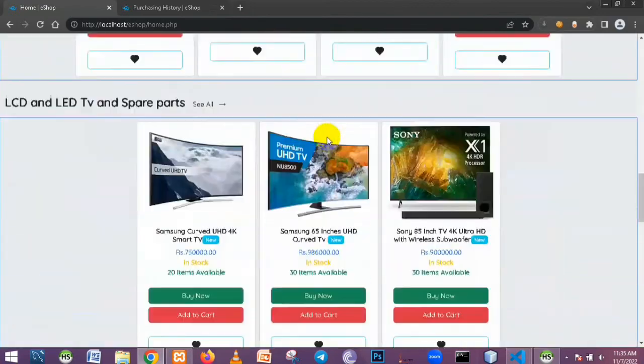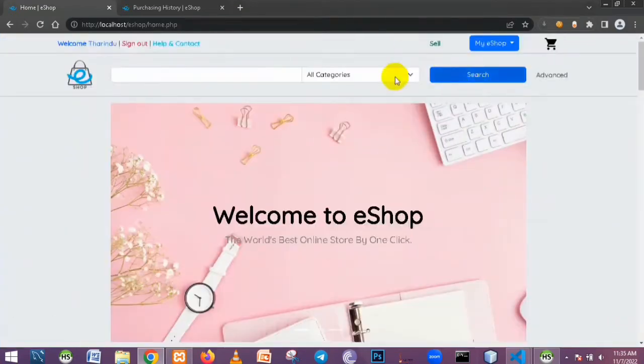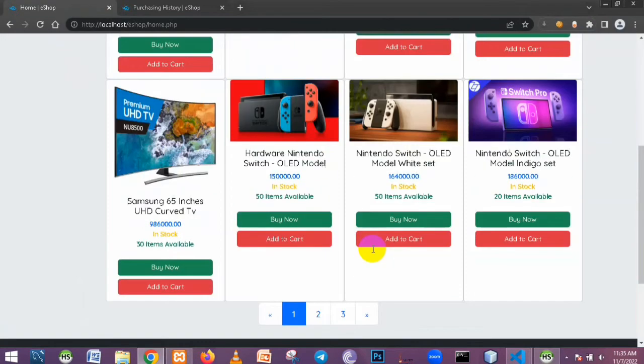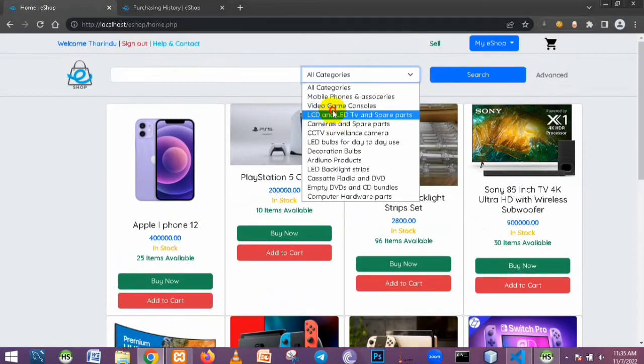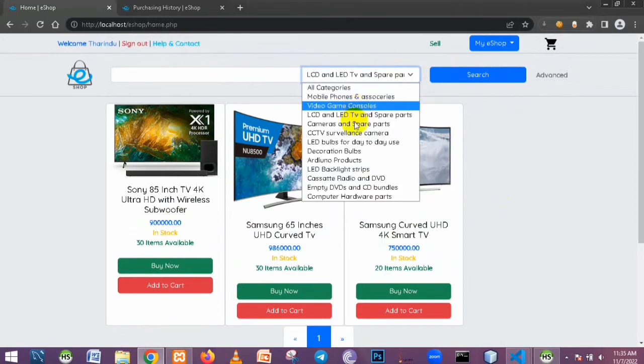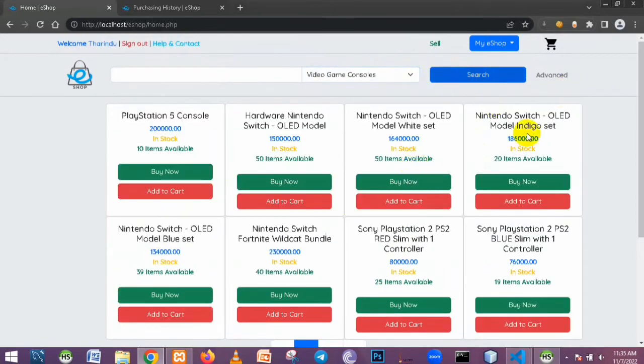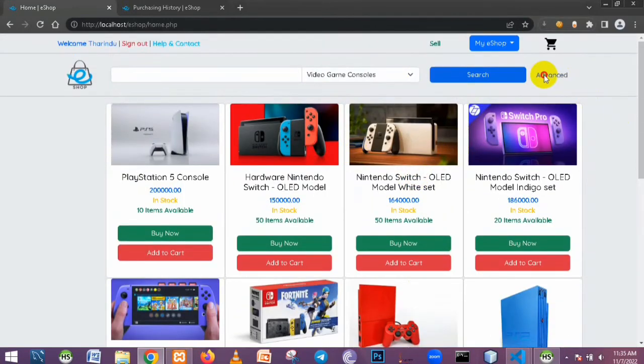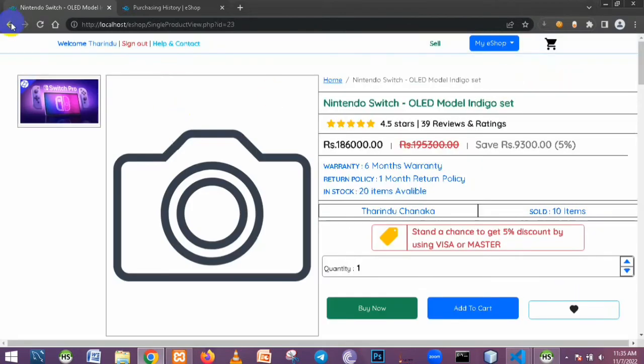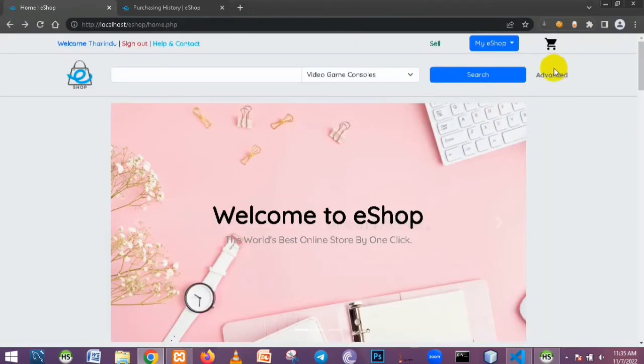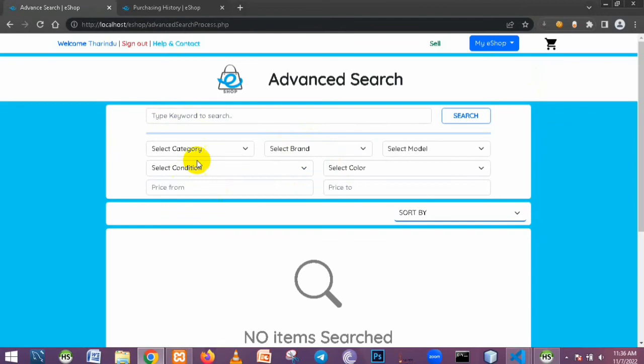So we can have some products here, and also we can search, like searching there. We have a basic search here, and we can search from categories. You can see it, and we can have this advanced search query here. We can have this advanced tab here, so we can select from categories, brands, colors and conditions, price range.